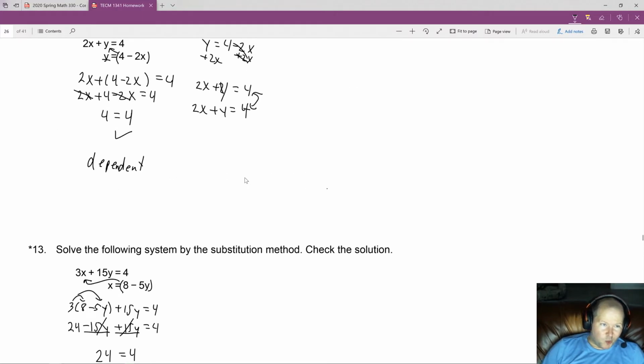The previous one is always true. Since these are equivalent to each other, there's nothing you can plug into the first one that's not going to make the second one true. So everything that will make the first one true will make the second one true, because they're the same equation. So I can't have the same equation, plug in the same number, and get two different results. Okay? So this is always true. So there are an infinite number of solutions. Okay? So negative infinity to infinity, all real numbers.